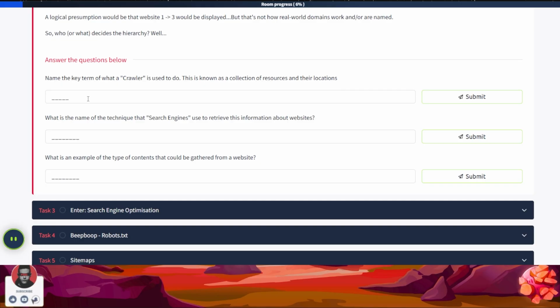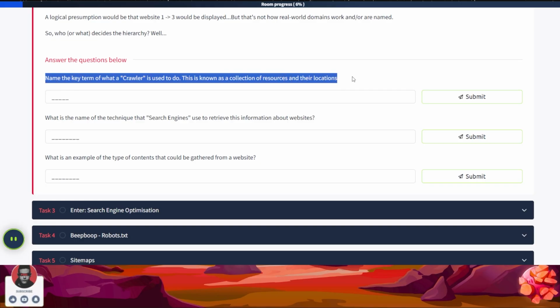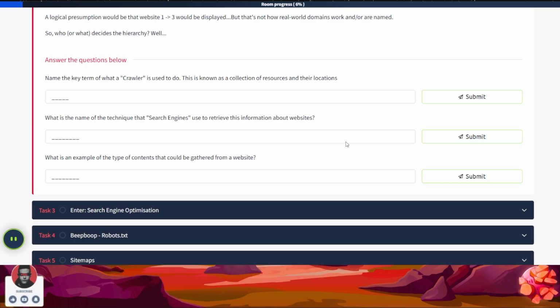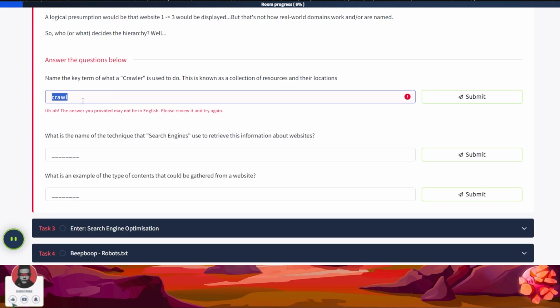I don't know, I'll just search that maybe, because I haven't seen these yet. Name the key term of what a crawler is used to do.